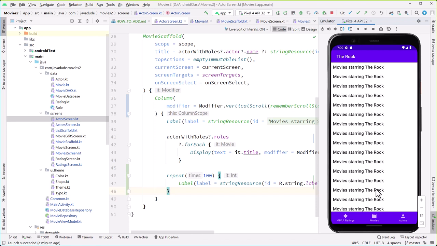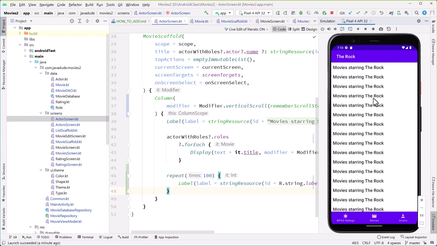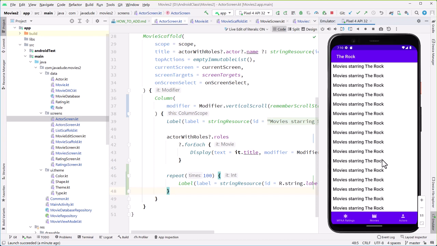Once scroll is available, I strongly recommend you do not use fade scroll bars. The default on the view setup for things like Recycler View or just a page that has a scroller on it, the default is that the scroll bars will fade automatically. And you won't even see them unless you start scrolling and then the scroll bar will appear. I don't know if that's going to be the way that things are defaulted in Compose, but when they have that, make sure you have fade scroll bars turned off. Otherwise, the user is not going to be able to know that the thing can scroll.